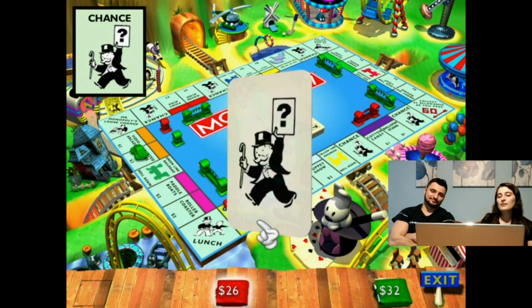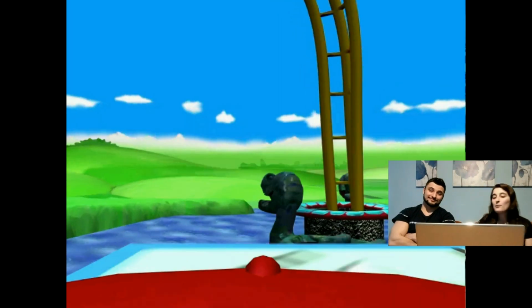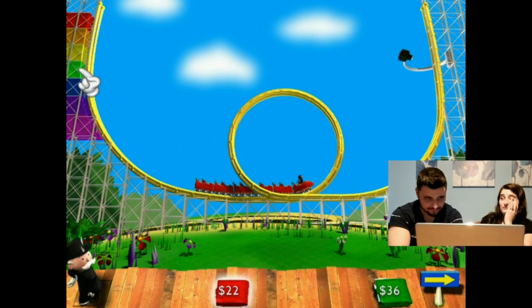You're gonna get something. Go to the roller coaster. Oh no, you get to pay me. But you get a chance at that photo. It's the photo roller coaster. Just click when you think the roller coaster has rolled that car enough. Try to have the front car stop where the camera is.